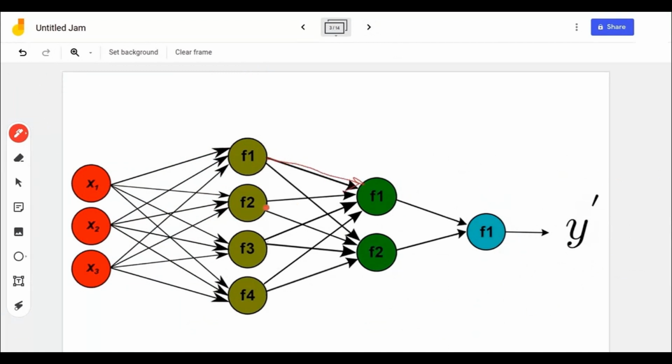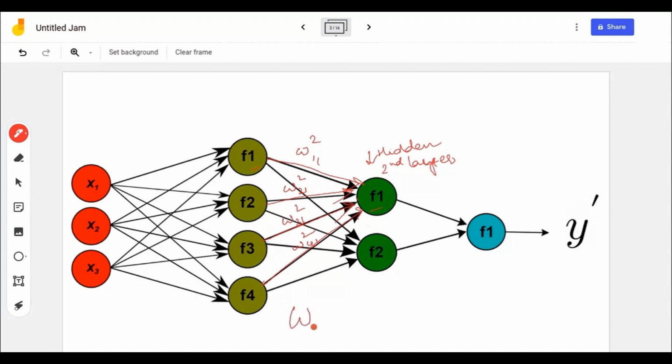Here we have 4 inputs in the first node of the hidden layer. So what will be the weights? First one to the first, so W11, and this time the superscript will be 2 because this is for the second layer. Then W21 superscript 2, W31 superscript 2 and W41 superscript 2. I hope you are getting the notations now because I have repeated it a lot of times.